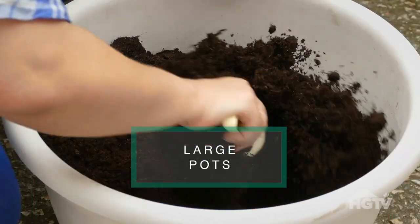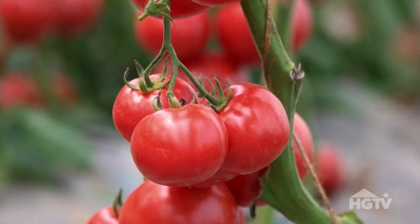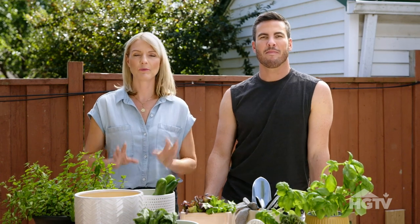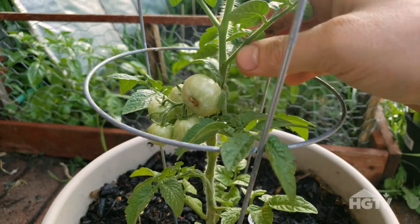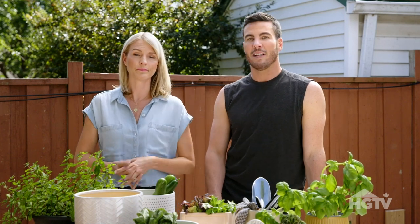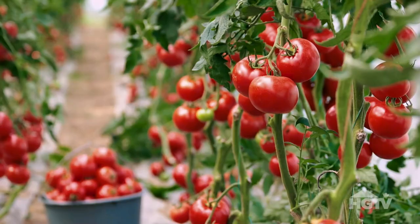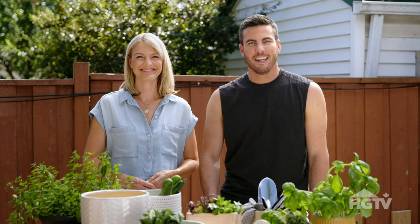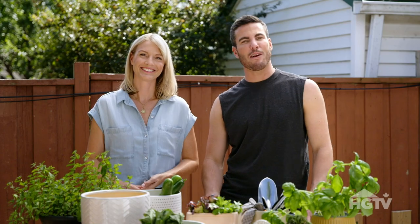Number three: large sized pots. Tomatoes are the most challenging to grow. The key is you always want to make sure you're planting with a tomato cage around so that you have a lot of support for those heavy tomatoes — it also helps funnel the water and stops them from running away. Tomatoes love sunlight, so around six hours of sunlight a day and your tomatoes will be happy. This is also a great planter size for cucumbers.